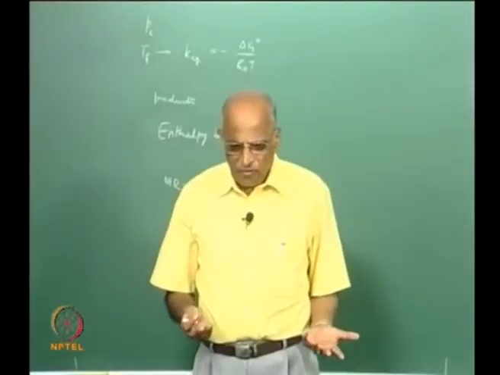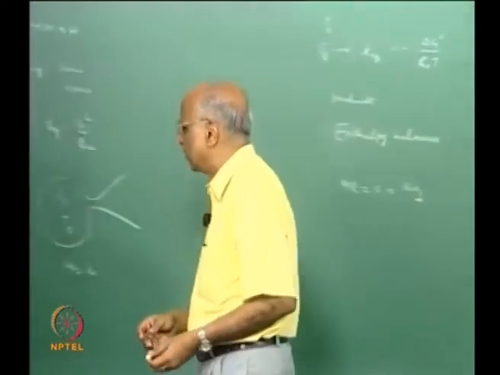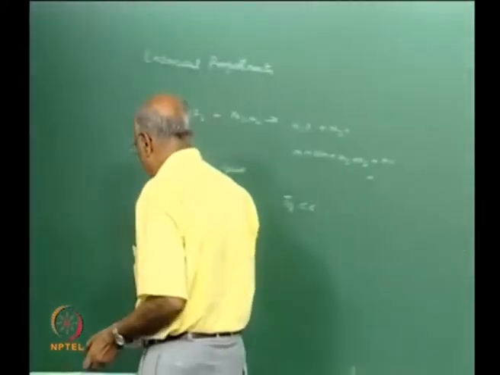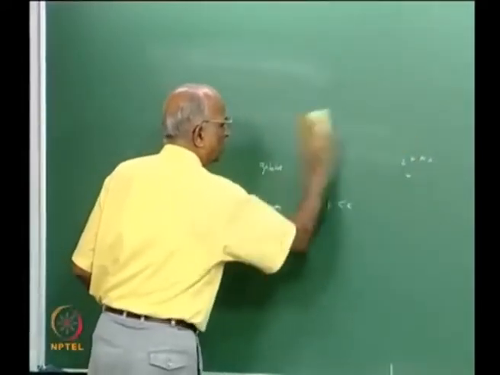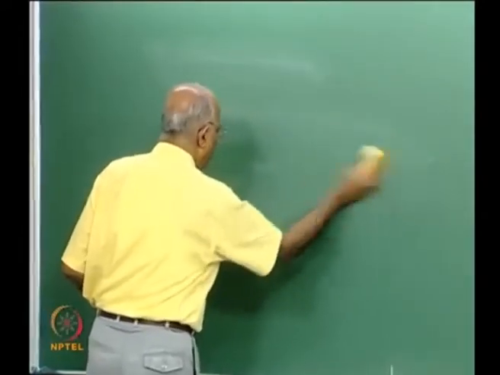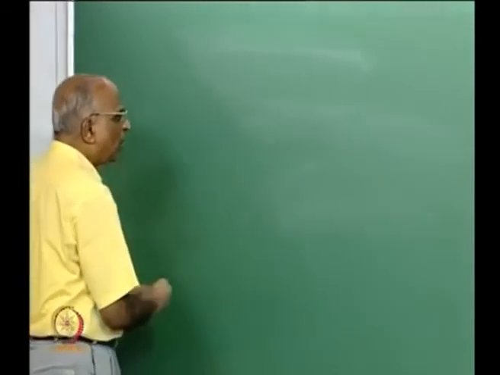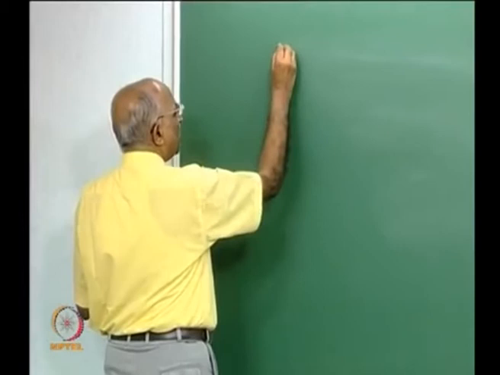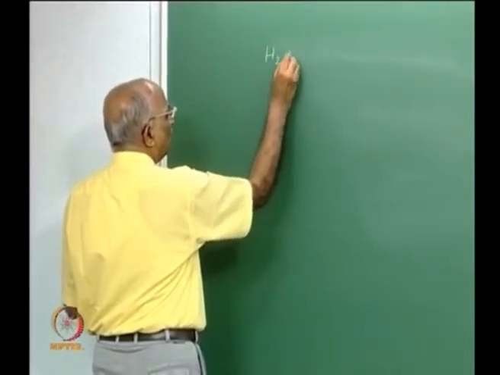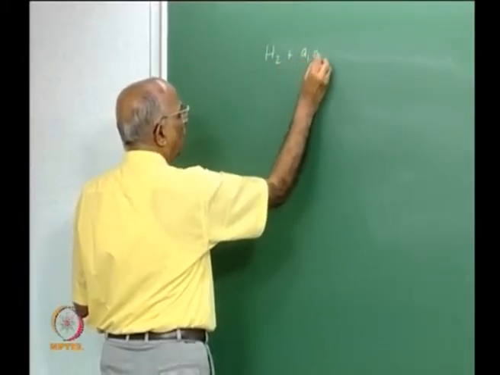Therefore the total number of moles is not known. So we make an assumption: let us assume that the reaction is stoichiometric, and based on this, if we keep working with it, we find that the total number of products which we form is not very different from the stoichiometric. Let's take that same reaction again. We said H2 plus A1 O2.